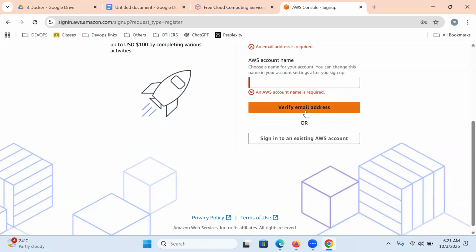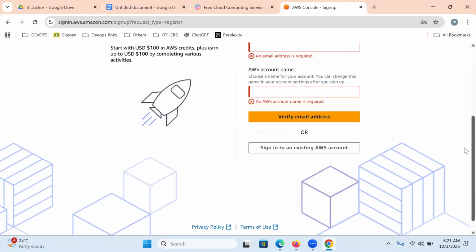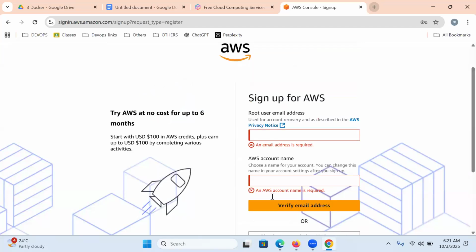Then please provide your personal details and your card details, your debit card details. Once you provide your OTP, then please verify your mobile number by choosing a basic plan. Automatically your account will be created. It's very simple. Okay. And if anybody is confused, don't worry. I will share an existing document. Please follow the document and try to create.